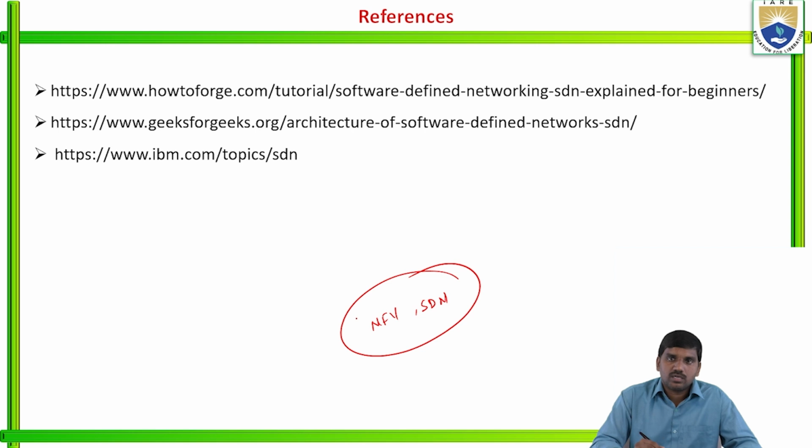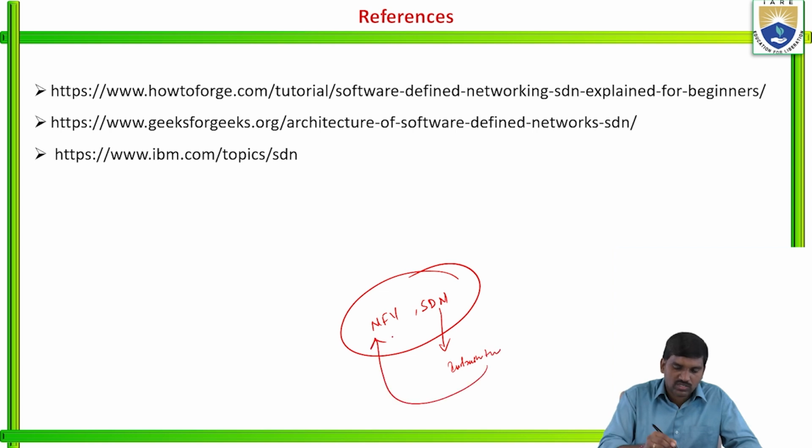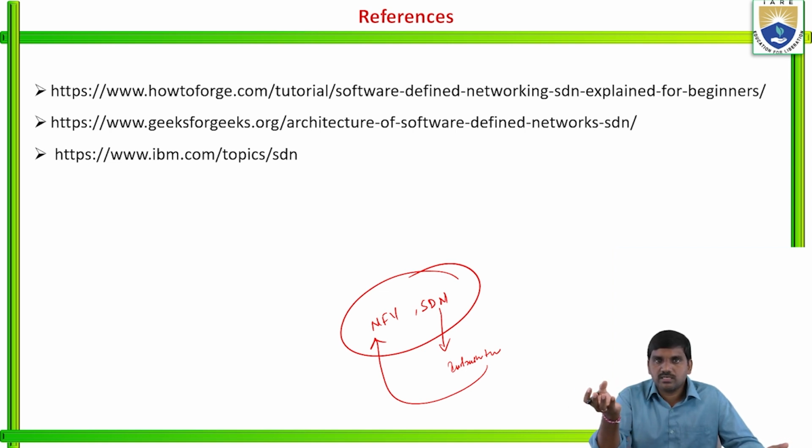So these are the two important topics in order to provide the virtual infrastructure. We use network function virtualization. Software defined networking deals with the hardware part. You can separate the control plane from each data plane. It maintains a centralized control plane. And network function virtualization works on top of software defined networking. For that, it can provide certain infrastructure to operate virtually. So that is the main concept of network function virtualization and software defined networking. It is very, very important to know. So this is the part.